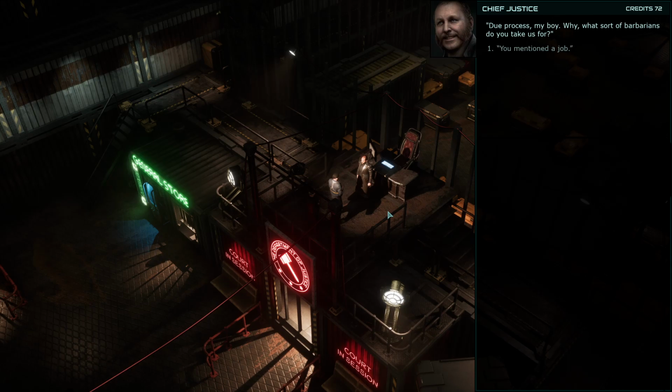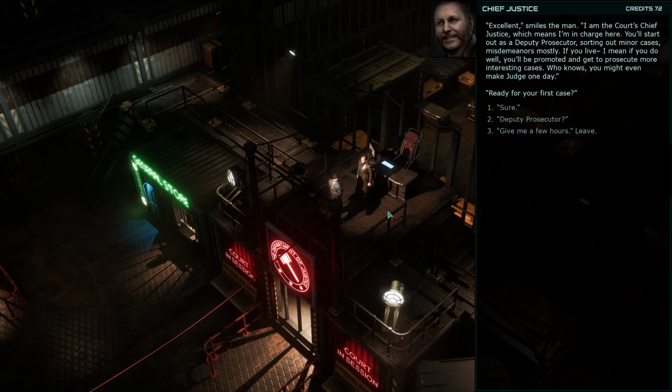Yeah. Oh, boy. You mentioned a job. We're running low on legal representation for the prosecution, he admits with a sad shake of his head. Lost 3 officers last week in a string of challenging cases. Sure, I'll give it a try. Excellent, smiles the man. I am the court's chief justice, which means I'm in charge here. You'll start out as a deputy prosecutor, sorting out minor cases, misdemeanors mostly. If you live, if you do well, you'll be promoted to get to prosecute more interesting cases. Who knows? You might even make judge one day.